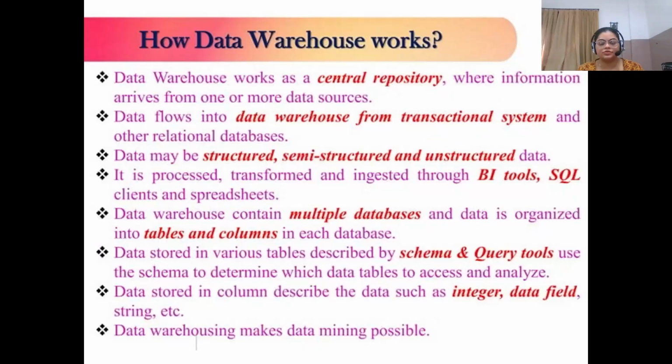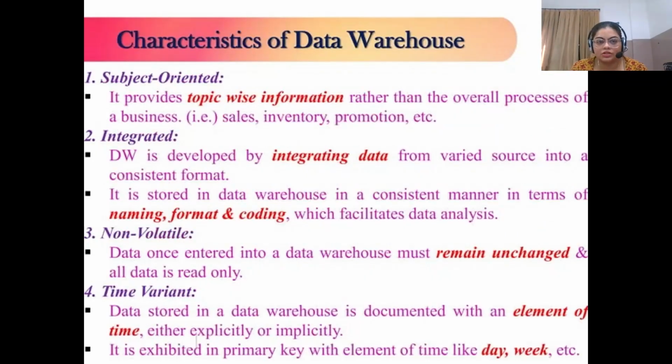So yes, these are all the things on how a data warehouse works. So here are the characteristics of data warehouse. Subject oriented. It provides topic-wise information rather than the overall processes of a business, that is the sales, the inventory, the promotion, etc. So this is the characteristic of a data warehouse, ki it should be according to the subject of the information.